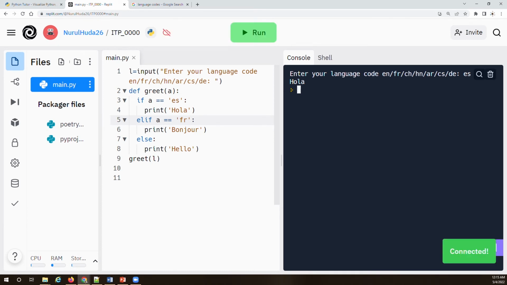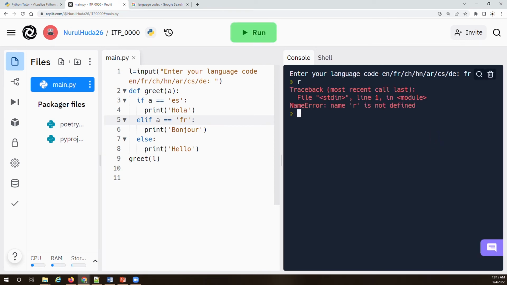Run again. If we say FR, I typed it twice, so again now it says bonjour. Okay, if I type anything else, because I did not define many other languages, so if I say EN, it will say hello.